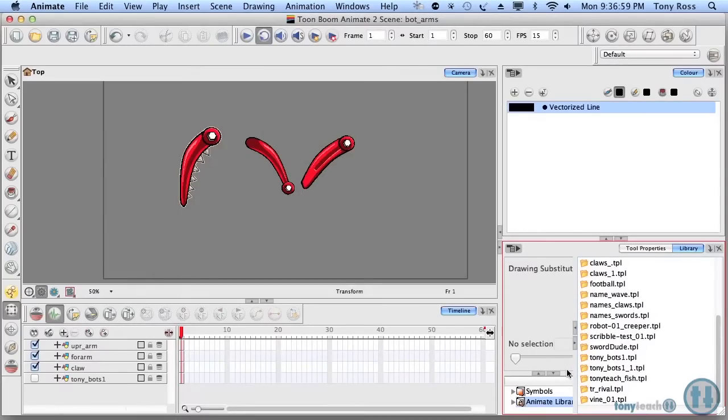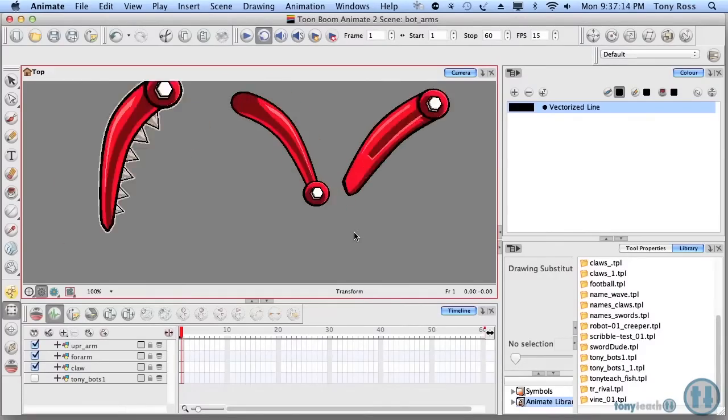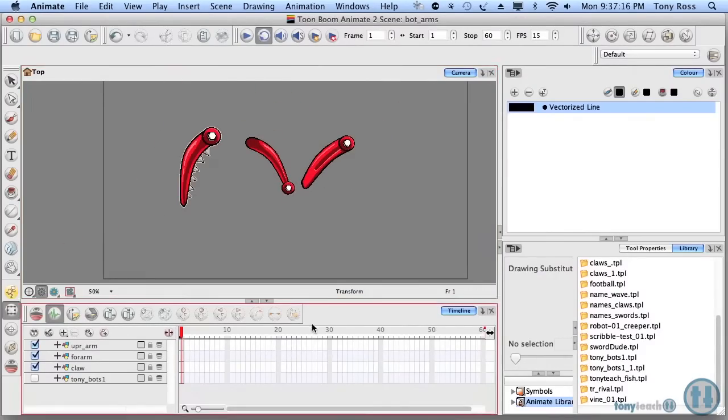So now I'm at the Tools, Tool Properties, and the Library. But now if I move over to the Timeline, the timeline is highlighted, and now the camera view is highlighted. So this is going to be very good. So now I can zoom in and zoom out, and I'm down on the timeline, zoom in, zoom out. So that's the first part.